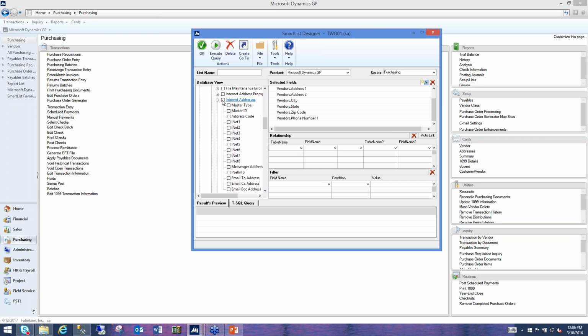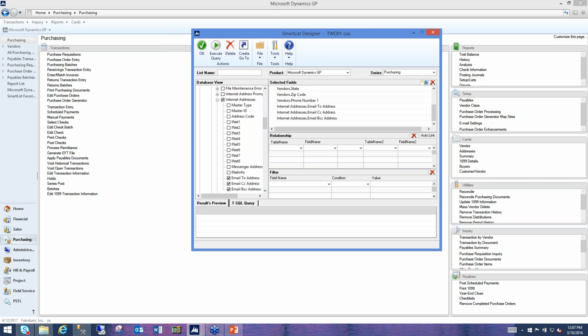the different fields. Now if I clicked here, it would automatically add all of the different fields that are in this list. But we only want the 3 email addresses. So I'm going to just check the boxes next to those. And now on the bottom, I see that I have those 3 fields added to my existing smart list.